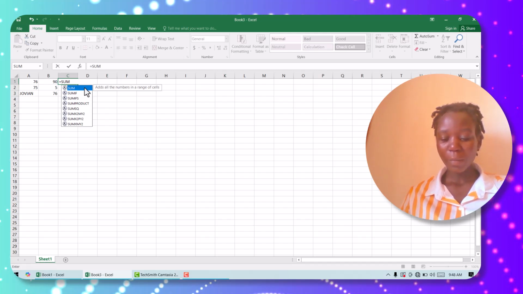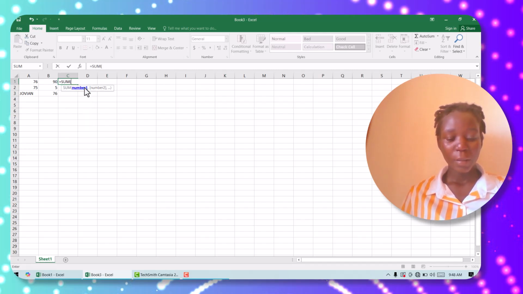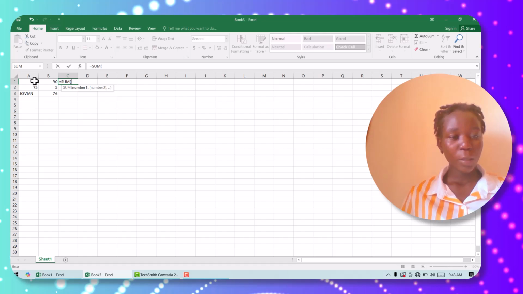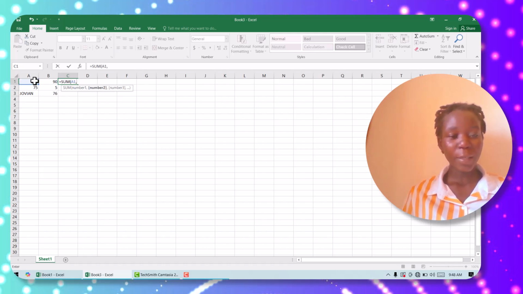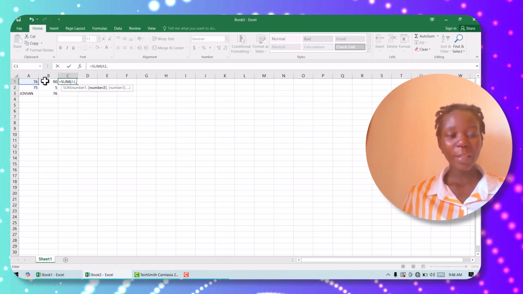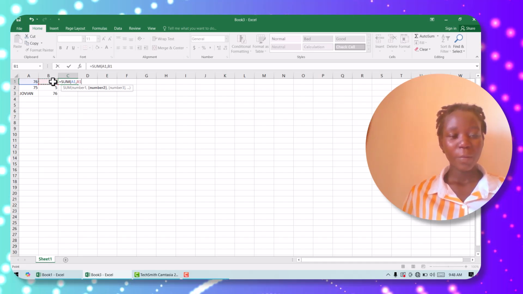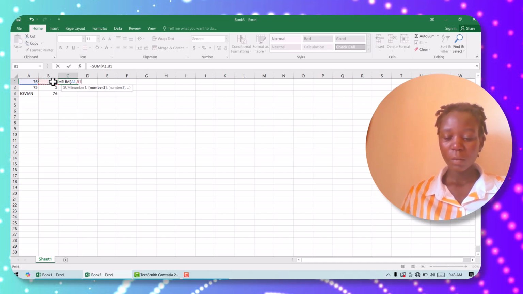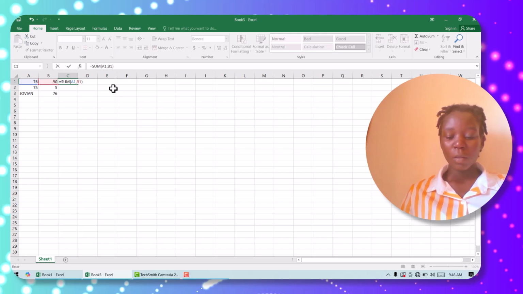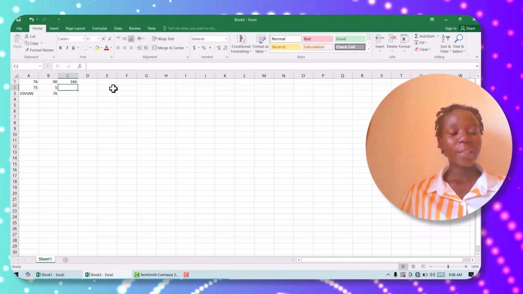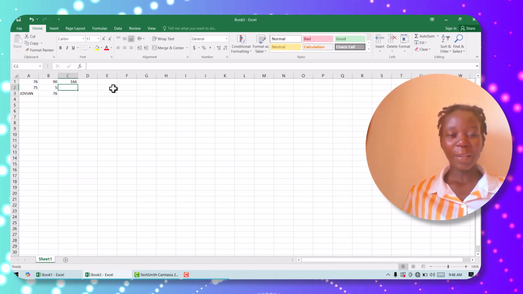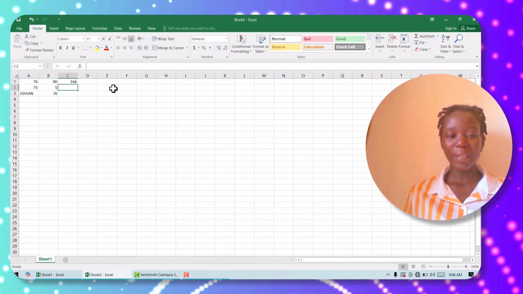I open my bracket, A1, comma. Instead of the other space I had, I've placed comma. B2. Yeah, there it has corrected the error that I had.